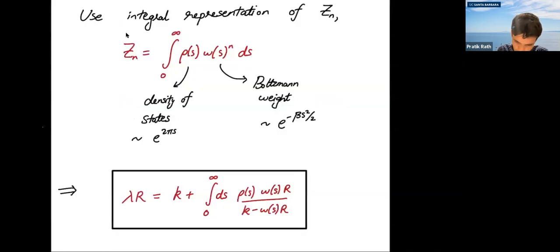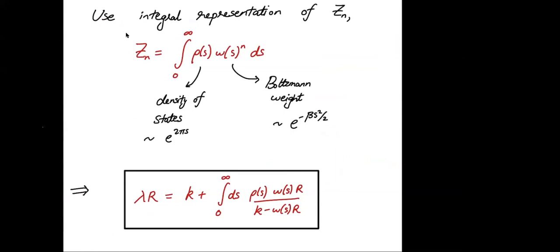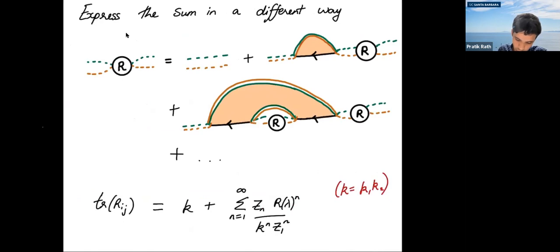No. So what I was saying was, we had some integral equation that we got here. All of this was derived using the canonical ensemble anyway. But once you have this integral equation, we can try to solve for R self-consistently, like solve this equation for R. That gives us some R of lambda, and then we can use that to get D of lambda. That's what I meant by solve. On the other hand, there was a simpler thing we could have done: instead of having Zn defined by the canonical ensemble, we could have defined it using the microcanonical and done the same sum, and we would still have this Schwinger-Dyson equation we're solving for. So we self-consistently solve for R and obtain the spectrum for it.